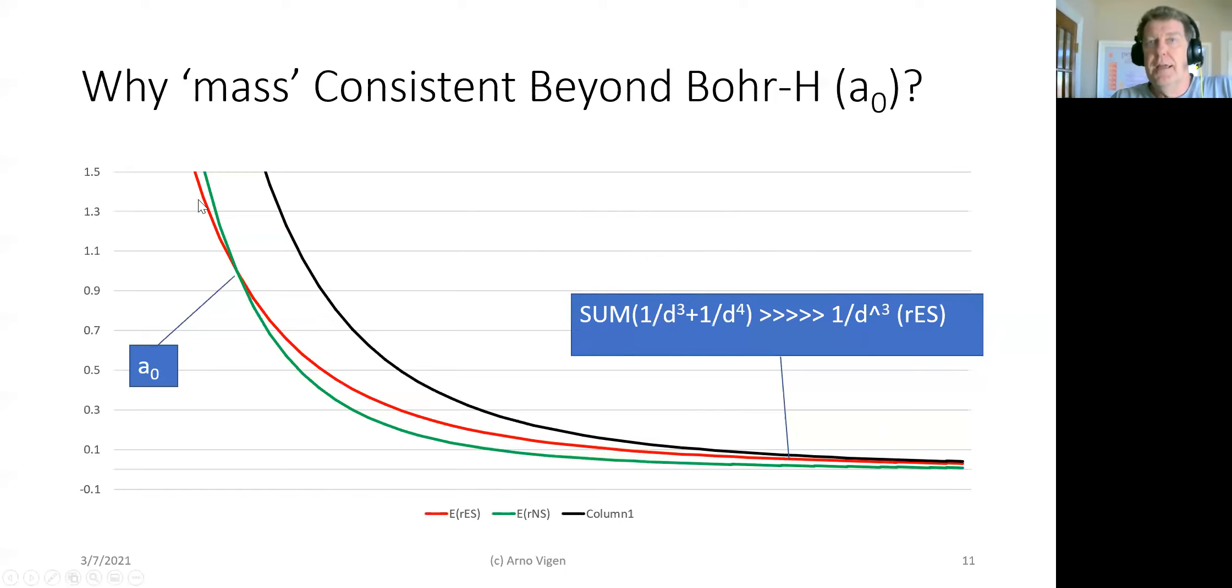You see, those two fields that you're trying to do is the electrostatic, which I show in red, and the nucleostatic, which I show in green, and it is the sum of them. Now, this is the Bohr radius where they're both the same. I know their signs are opposite, but when you're trying to do resistance, it's the absolute value because it's the distance of that field that you're being pulled away from equilibrium. And so both of them operate as both positive. In my other graph, you'll see those as positive and negative going to a net, which of course makes the accelerations the same. A sub o, Bohr radius, electrostatic, nucleostatic equal. However, and here, you can see there's that wall of repulsion.